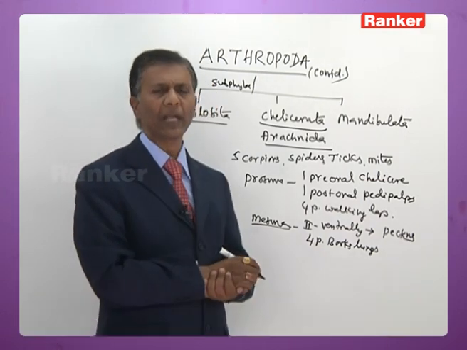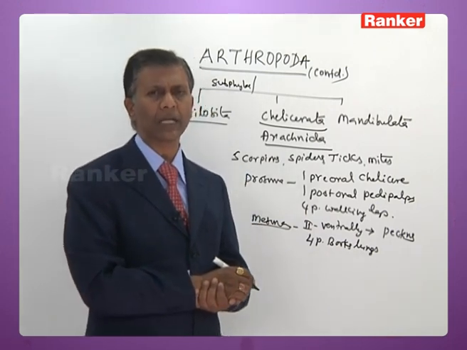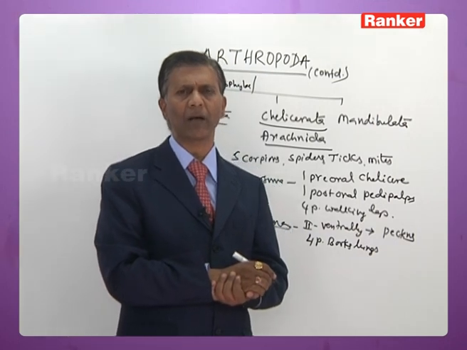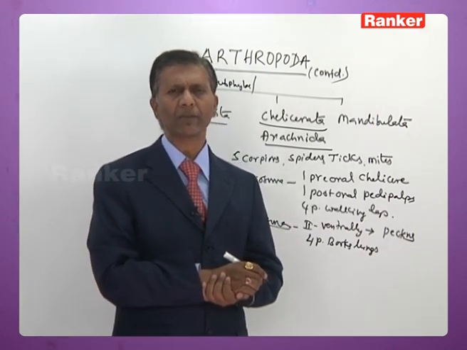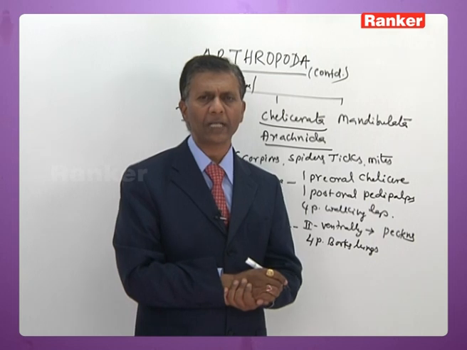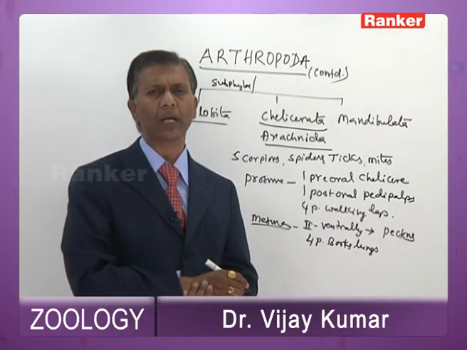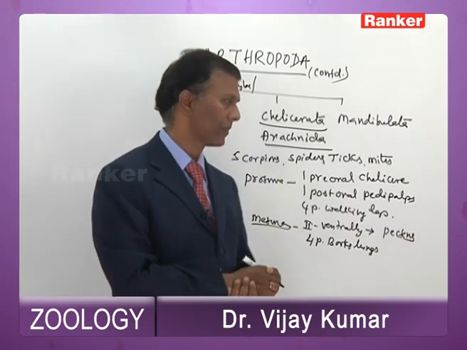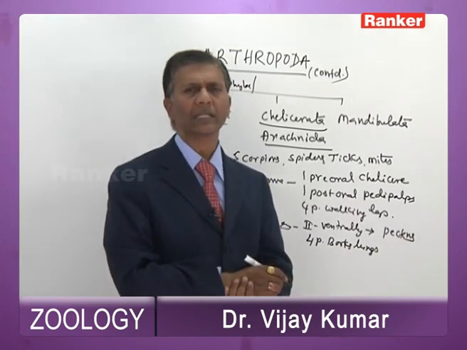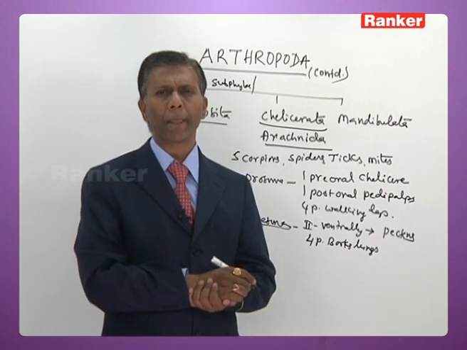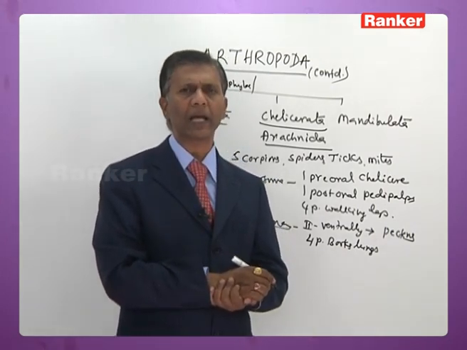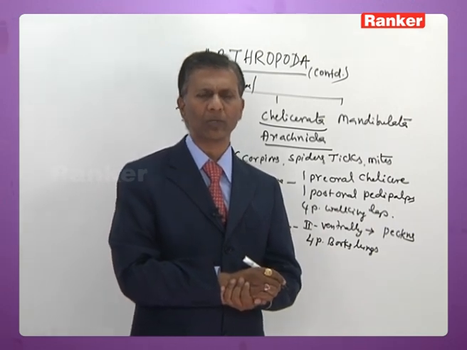In spiders, the poison glands are present in the chelicerae. In scorpions, the poison gland is towards the tip of the metasoma. That is, the telson contains the poison gland and a sting. The excretory organs in scorpions are coxal glands and Malpighian tubules, whereas in spiders only Malpighian tubules are present.